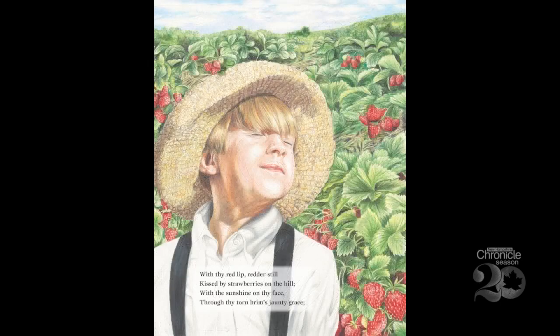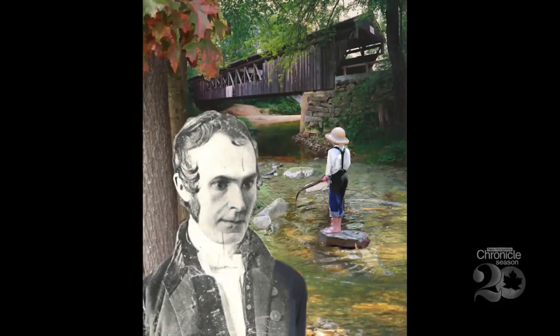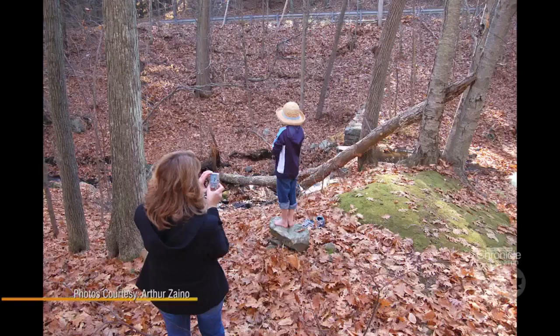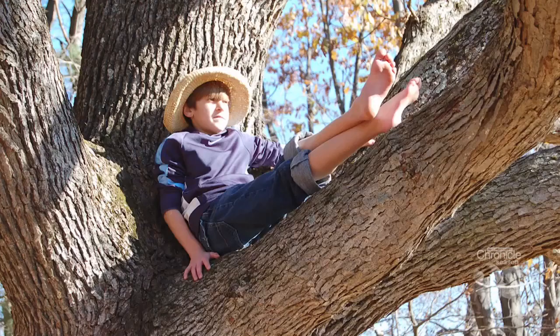27 illustrations accompany Whittier's poem, a nod to his summer days as an innocent young barefoot boy. His birthplace in Haverhill, Massachusetts served as the backdrop for scenes in the book. 'This is the exact wall he sat on. They've repaired it, but this is exactly where he would sit and fish, and I wanted the story to start here.' A young model helped Lisa capture bygone scenes around the farm — summertime rituals from picking berries to climbing trees.